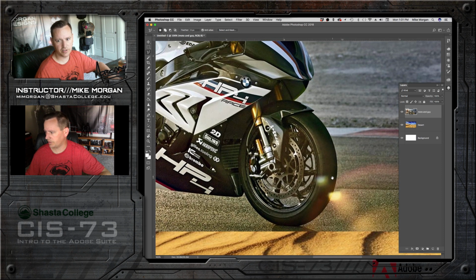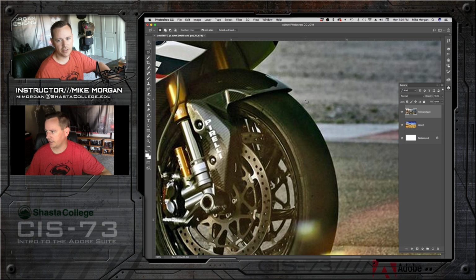One of the great students that met with us last week in the real life tutoring session asked about cutting out somebody's shoulder, and it was kind of shaped like that. I told her that it's great to use this straight line lasso tool for this, even though it's round, because you can do just little clicks at a time and get around a curved surface very easily, and it looks very nice. Because if you zoom in, nobody's going to know it's a bunch of straight lines because you're going to cut it out so well.